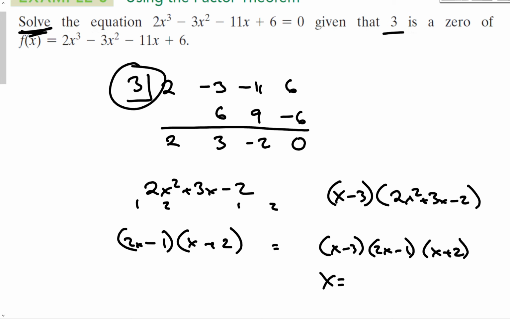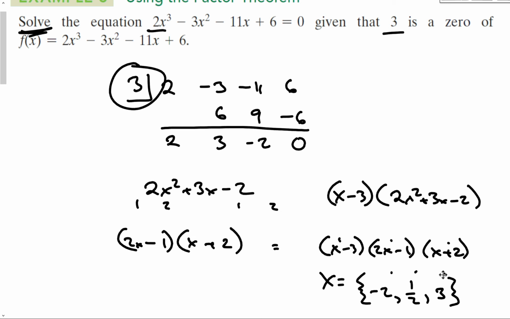So x is going to be equal to my solution set. Nice to put them in order if you can. This one, negative 2. This one, 1/2. This one, positive 3. Those are the 3 zeros of the polynomial function, which means that the graph is going to cross the x-axis at these 3 points. And then I can also use what I learned last time, is that the leading coefficient is 2 and the function has an odd exponent, which means it's going to fall to the left, rise to the right.